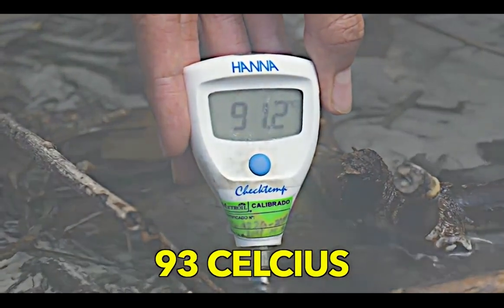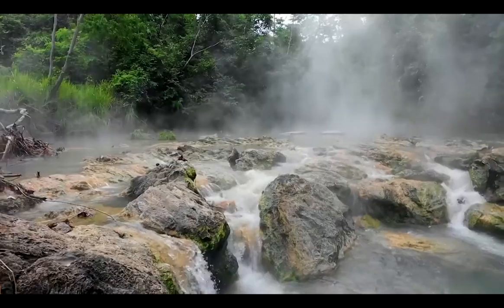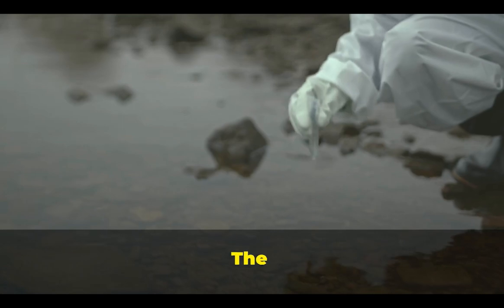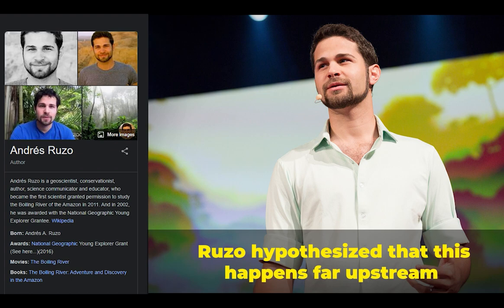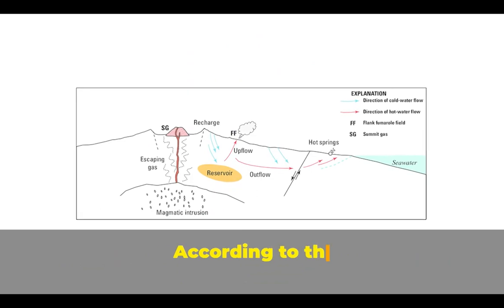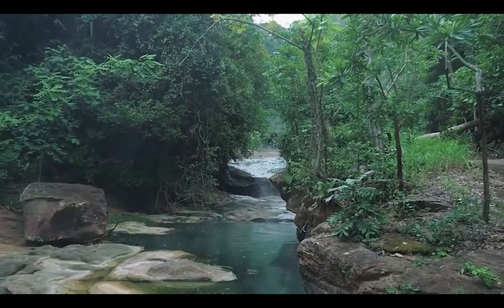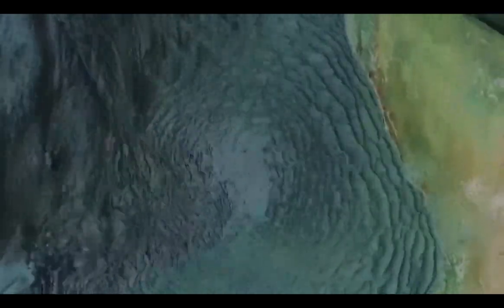It is so hot you can make tea or boil eggs directly with the water, and going closer makes people feel faint. Some believe the site is unnatural — the result of an oil field accident. Rousseau hypothesized it is heated far upstream by Earth's geothermal energy, and that this system is part of a massive hydrothermal system never seen before on the planet. However, it is a natural, non-volcanic geothermal feature flowing at abnormally high rates.